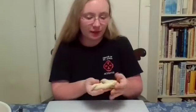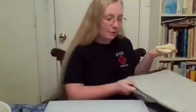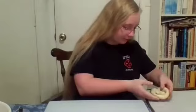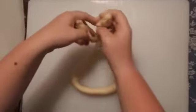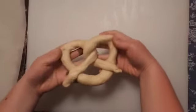Now, as you shape each pretzel, you're going to want to shape it and then place it onto a baking sheet lined with parchment paper, so you're ready to go. Now do this with the rest of your pretzels.